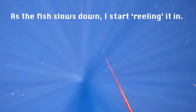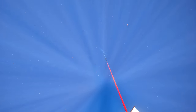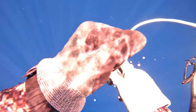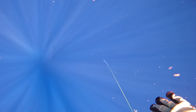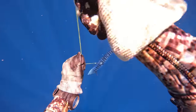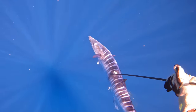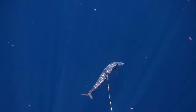And if anything, you can always skip through it if I add too much of the fight, but this is really one of my favorite parts about spearing wahoo, is the fight. There's just not much like the rush and excitement of a wahoo taking off, towing the floats behind it, even underwater. But yeah, that was the highlight reel of the fight. Once the fish wears itself out, I'm able to slowly work it up and secure it.